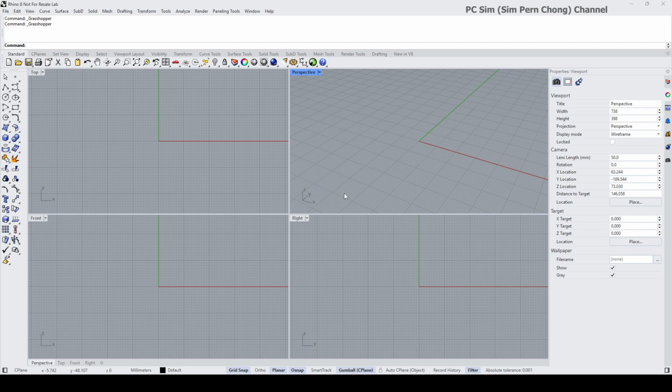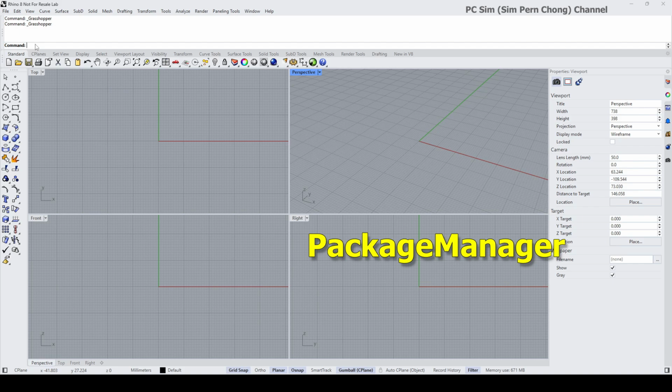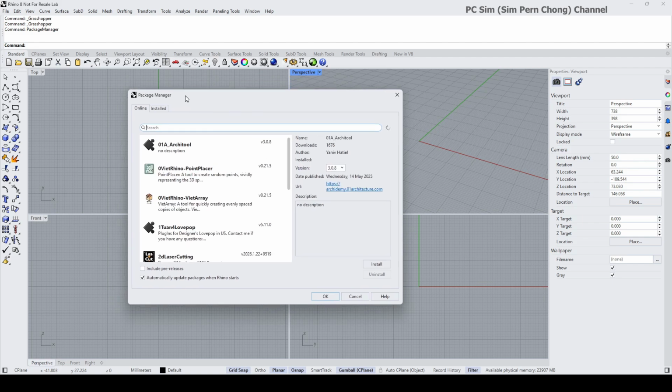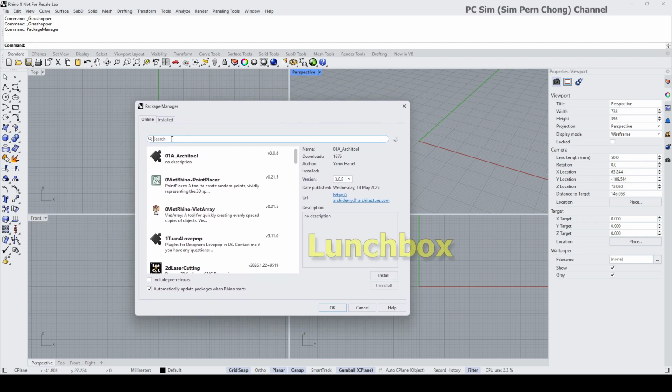Before we can bring those Excel data into the Rhino Grasshopper environment, we need to have a proper plugin installed. To install the plugin, you have to go to the command prompt and type package manager. The plugin that is required is Lunchbox.